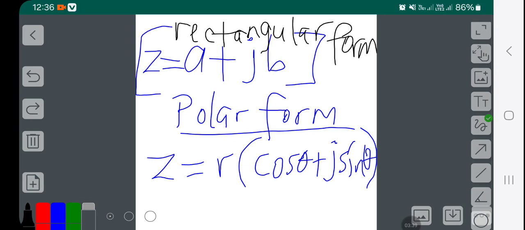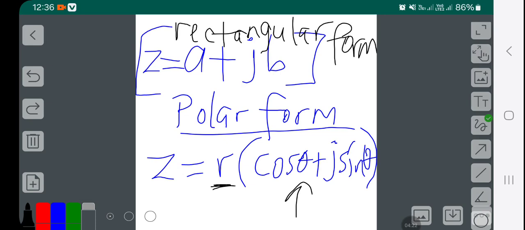As I said previously, you must know how to calculate your modulus. This R here represents your modulus. That is very important. I hope you know how to calculate your modulus from the rectangular form. We did it in the last video. Then that theta is the angle from the x-axis, so you must know how to find that angle. They can call it an argument, as we did last time. So the first one is the rectangular form, and that one is the formula for the polar form.